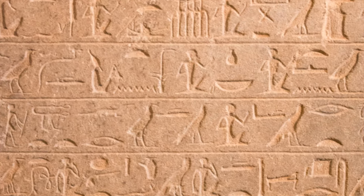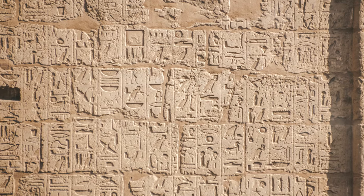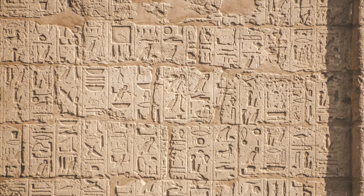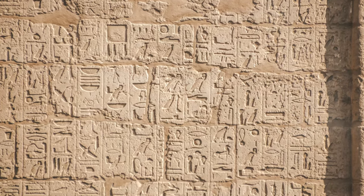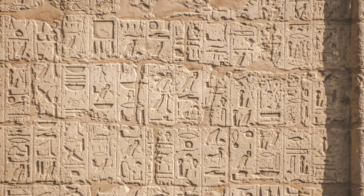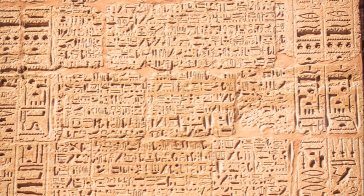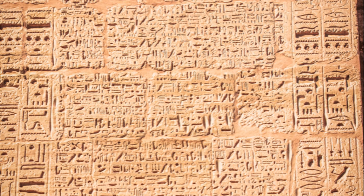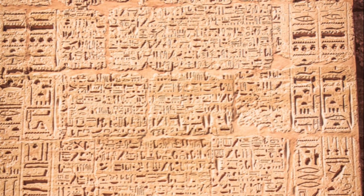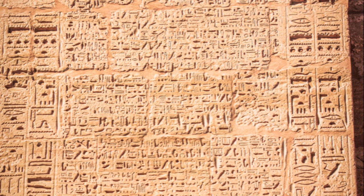Each glyph is a work of art, meticulously designed with an attention to detail that is unparalleled. These artistic creations are timeless, transcending the confines of time and space, safeguarding the cultural heritage of the Maya for future generations. The hieroglyphs bear testament to the cultural heritage of the Maya, echoing their intellectual and artistic prowess. They preserve the civilization's remarkable accomplishments in diverse fields — from writing, to art, to science. Through the ongoing process of decipherment, we are gradually unwinding a rich and diverse cultural heritage, painting a vibrant picture of the golden age of Maya civilization.